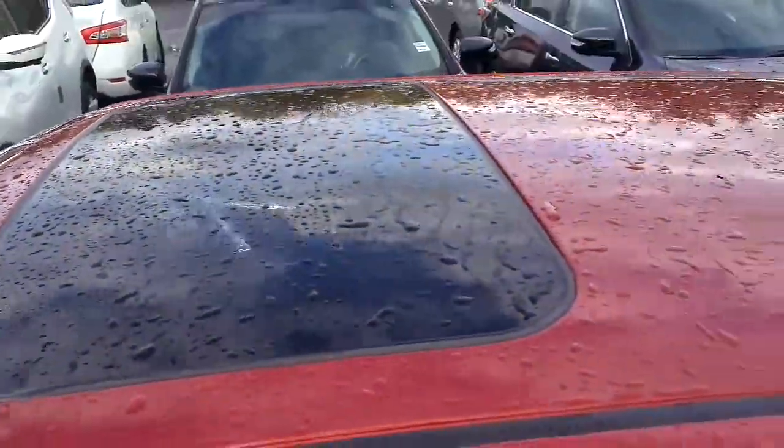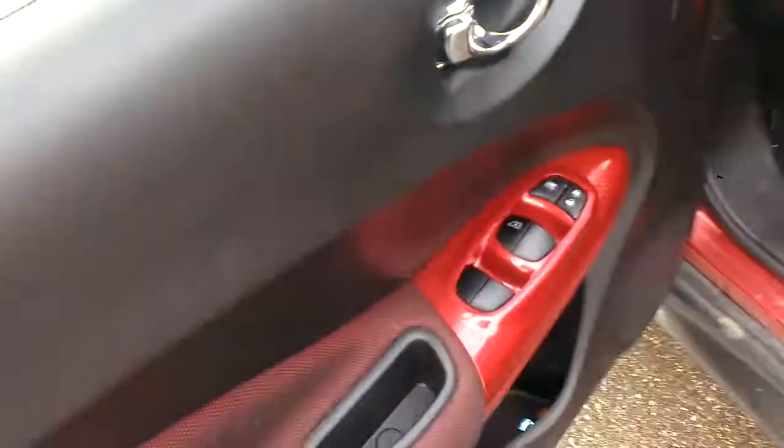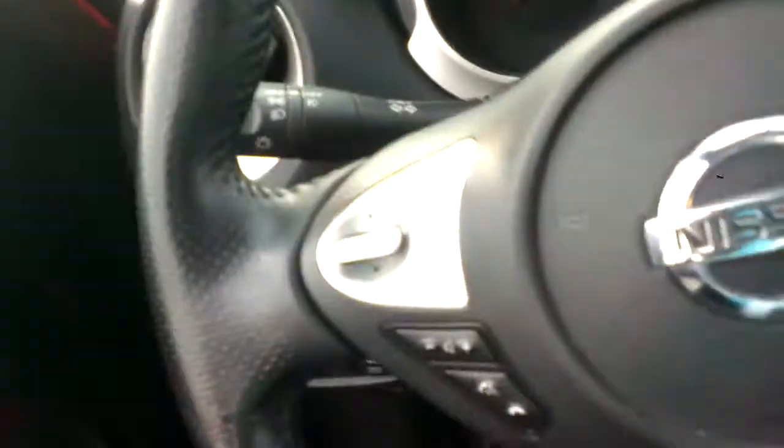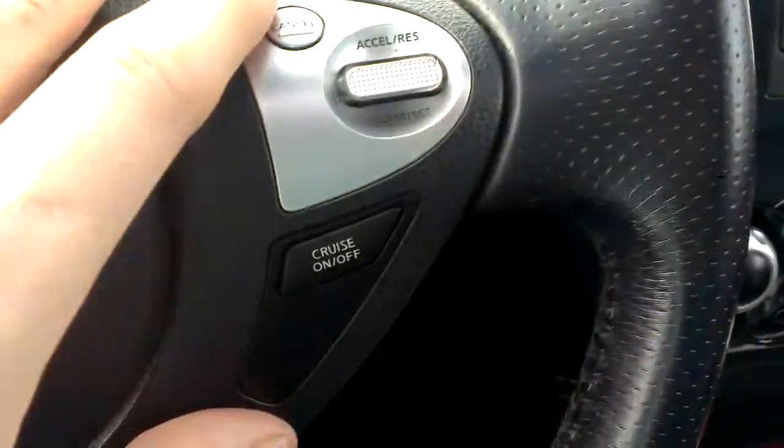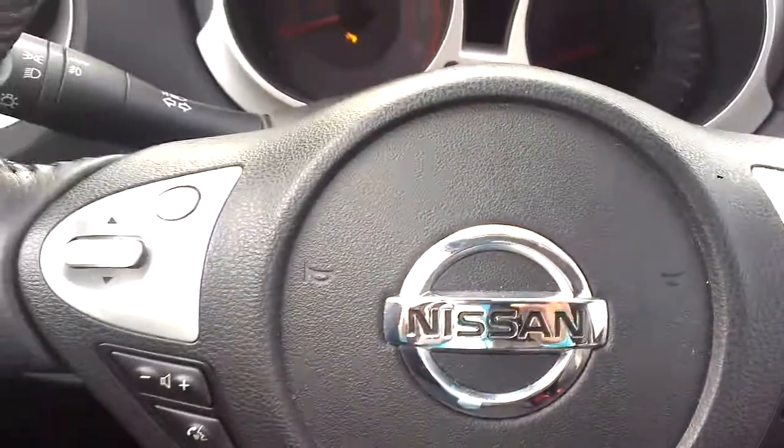Got our sunroof, tilt and slide. Power windows, locks, mirrors as you would expect. On my steering wheel, I've got my Bluetooth and audio controls right at my fingertips, and cruise control right at my fingertips — I almost never need to take my hand off the steering wheel. It's push button start; the key is in my pocket.